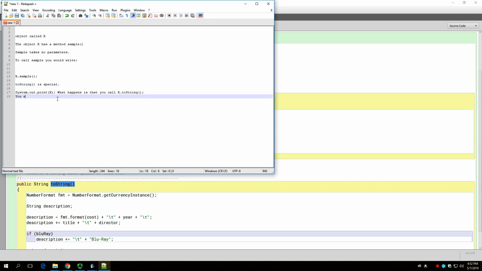You execute the toString method of the object X. The toString method returns a string, of course.